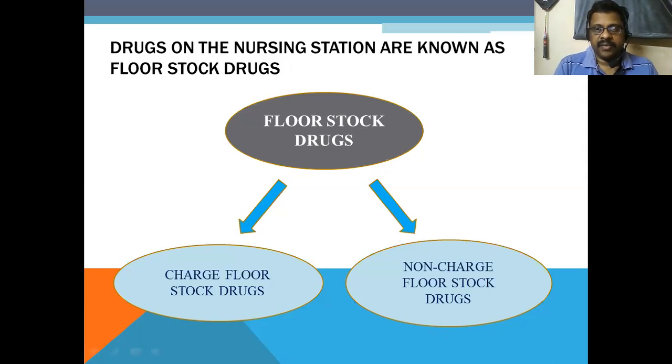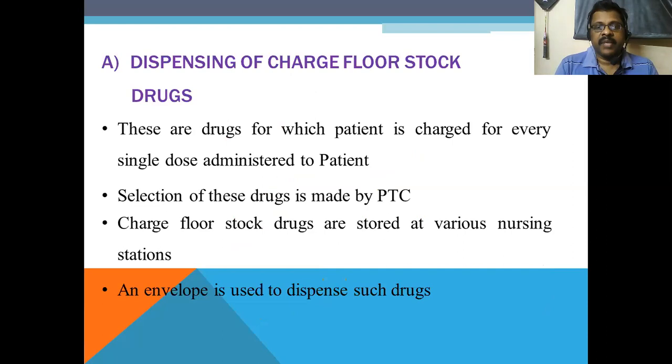For an individual syringe, they don't bill. For one bandage applied, they don't bill. Actually, per day bed charges will be there in hospital, and it will be included in that. So each and every item under non-charged floor stock will not be charged. Only medicines will be billed separately.